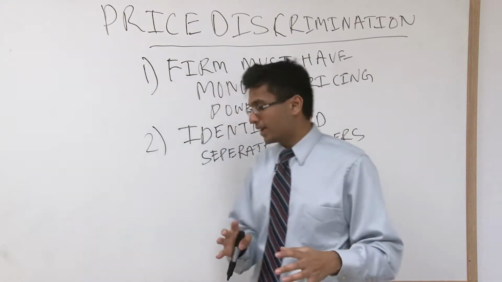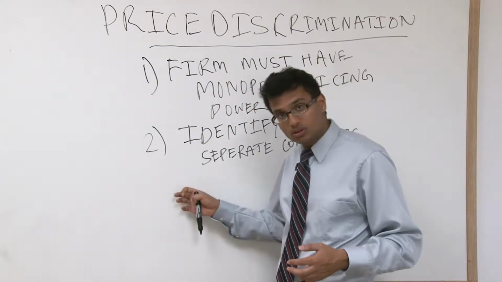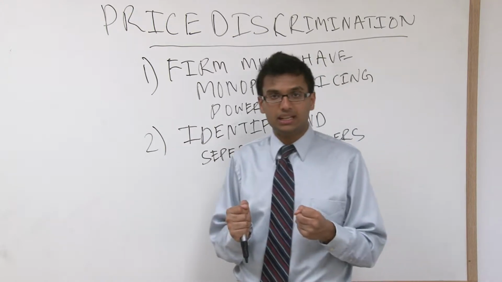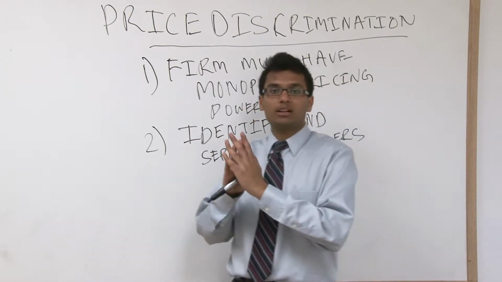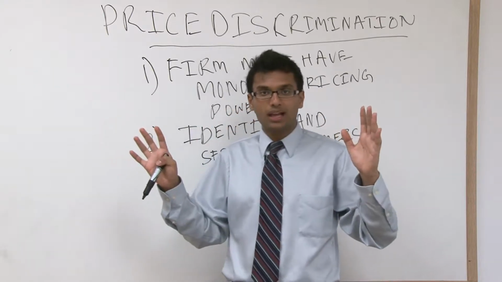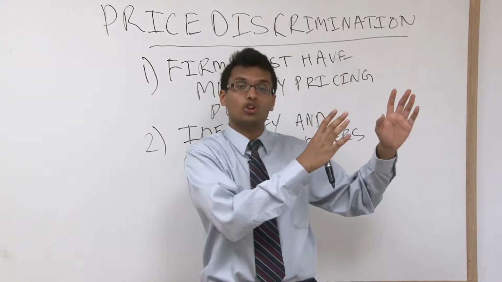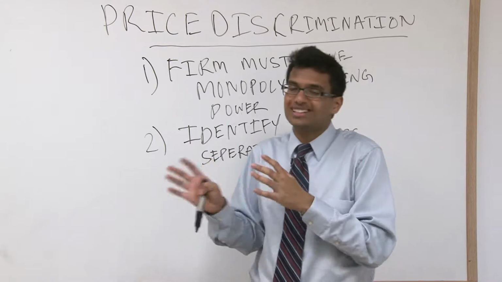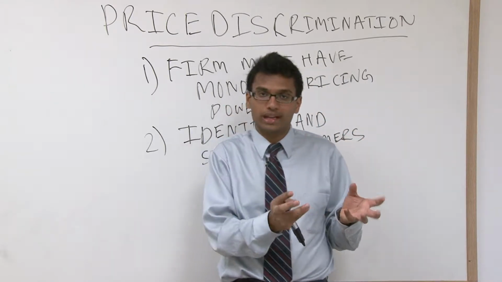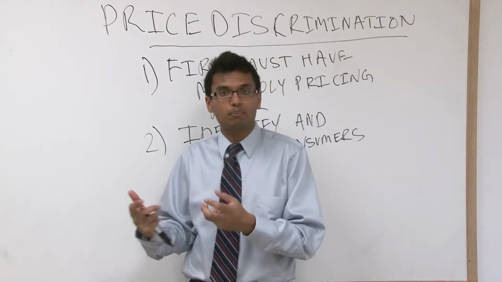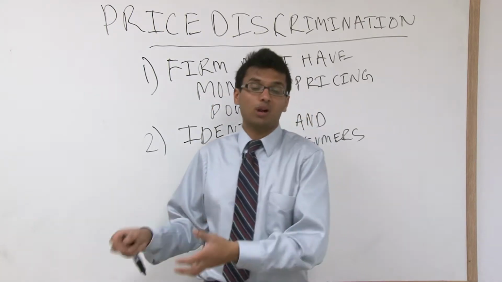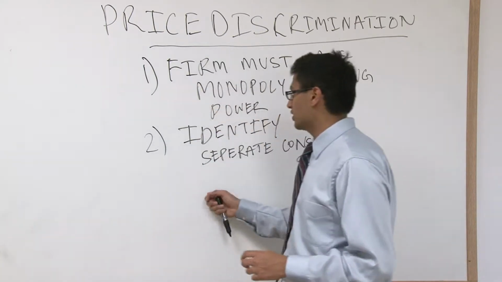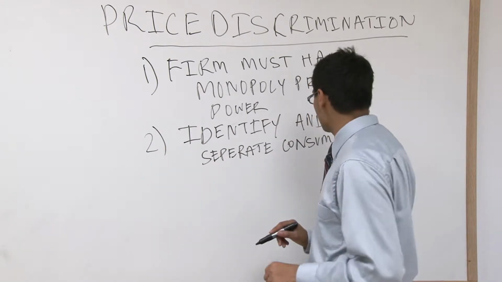The point is that if I can separate and identify my consumers, I have the ability to dictate different prices. Because if I treat my consumers all in one bucket, I can't really say, you, I get to charge more, and the other person less. It doesn't work that way. You need to make sure that your consumers can fall in different buckets, so that each bucket of consumers gets assigned a particular price point. So number 2 is making sure we can identify and separate consumers.